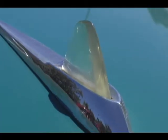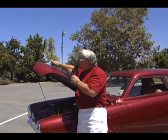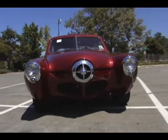On the hood, you'll see on the other car we'll have the original hood ornament. The hood ornament was removed on this particular car and gave it, again, that sleek street rod look. So when you have the bullet nose in the front with the bumpers taken off, it gives it that real fast look. You know, we got to look fast, we got to look smart, and that's what this car has a lot of.